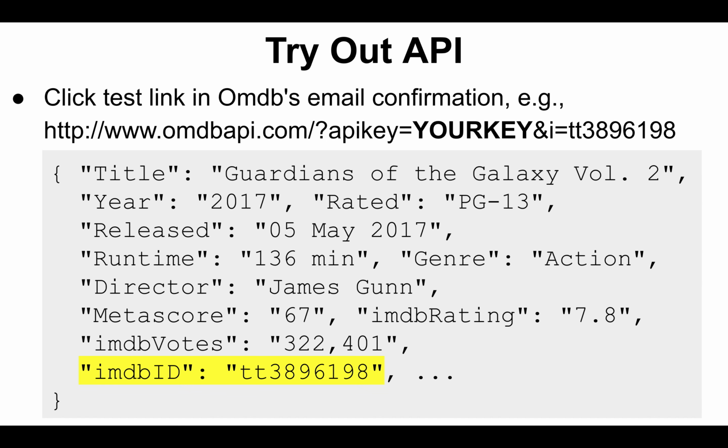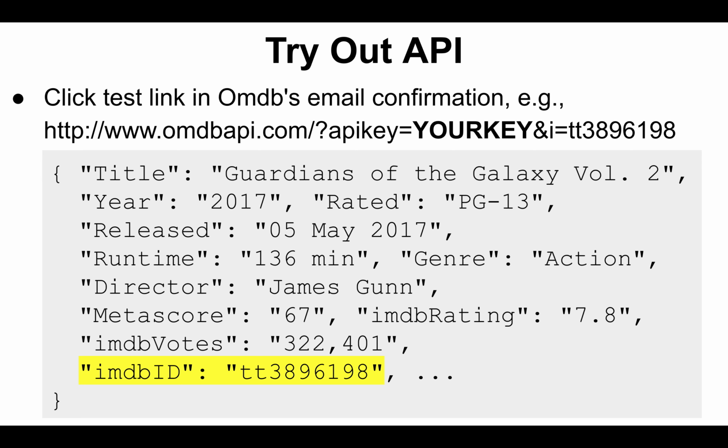So to use the API, you use basically this URL over here. It's http://www.omdbapi.com, and then you can provide a query string that starts with the API key, your key, not mine, and then followed by any number of parameters.